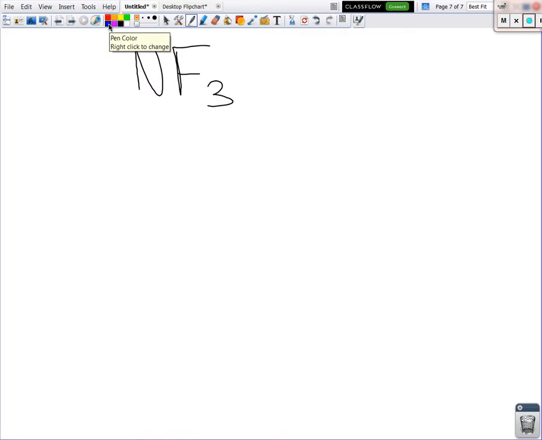So let me just go ahead and set it up. Remember what we do is we label each atom and we determine how many of each are present. So how many nitrogen atoms are in NF3? 1. All right, how many fluorine atoms? There are 3. Okay. And then what we're going to do is we're going to use the periodic table. We're going to find out how much each one weighs. Anybody know the mass of nitrogen?